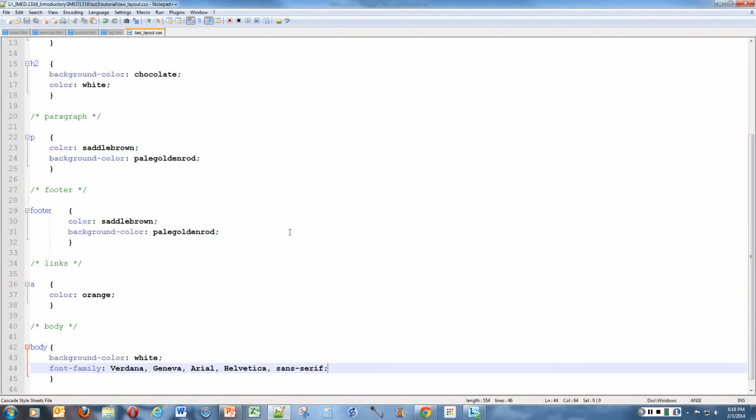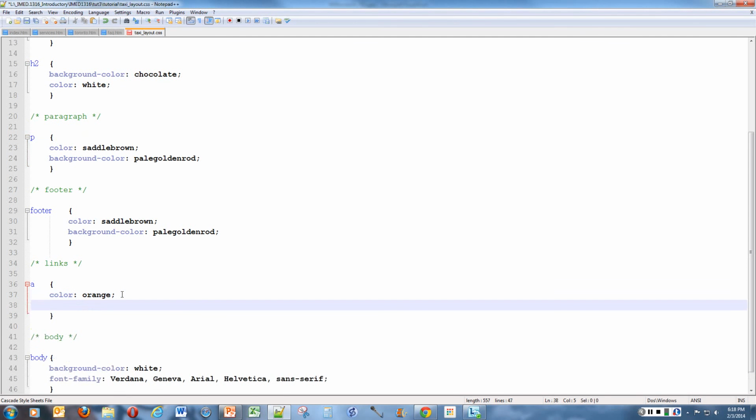Now let's go back to this page, and we're going to set the font size. In the link, we're going to say we want all links to be the font size of 1.5 em.